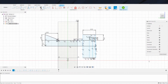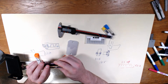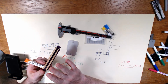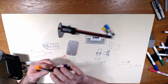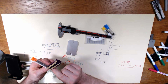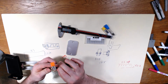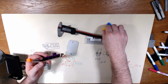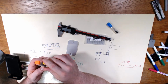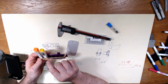Oh, this is one more thing. Let me jump back to the camera really quick. Okay, the one more thing that I was thinking about doing, on top of making this larger this way, I am considering making the gaps in between each of these a little bit thicker, and then having a little slot to slide the rubber band back into, because once I end up like this, as you can see, and this is something I knew about, I just didn't think it would be that big of a deal, but this is loose here.